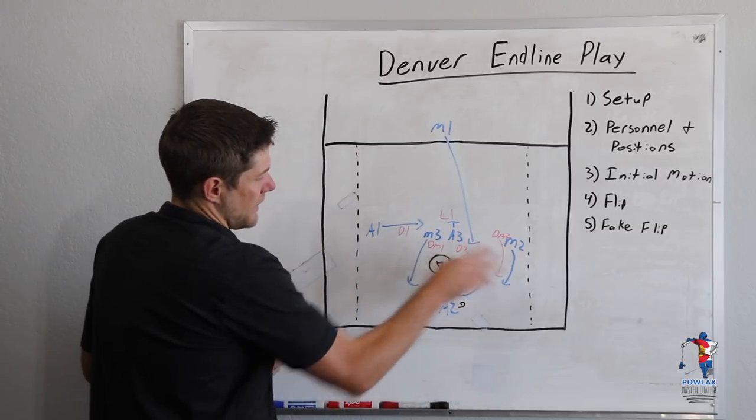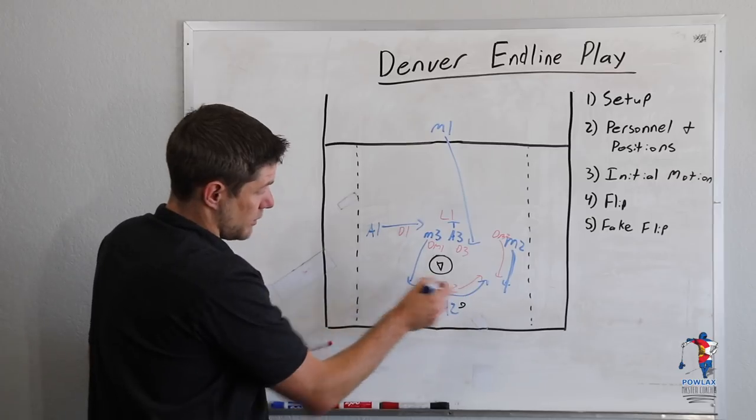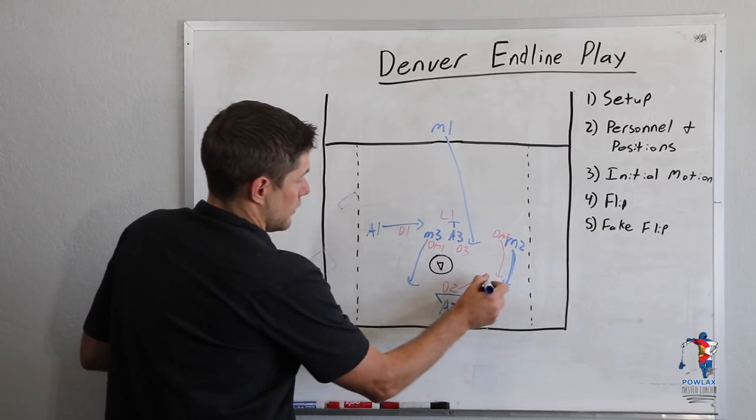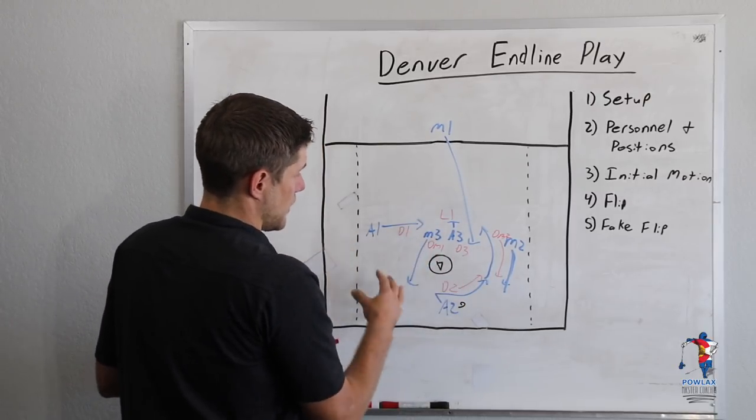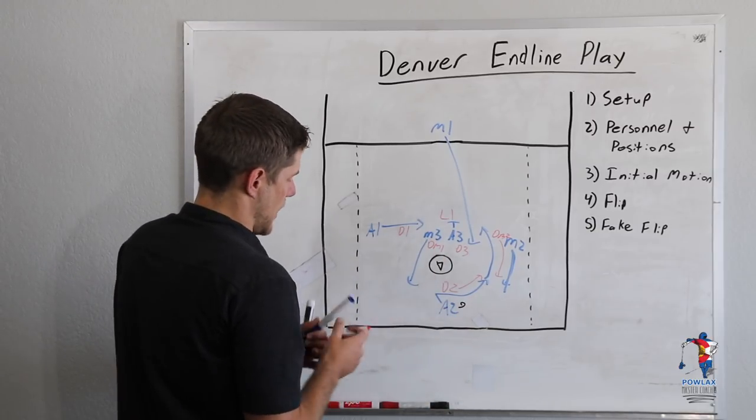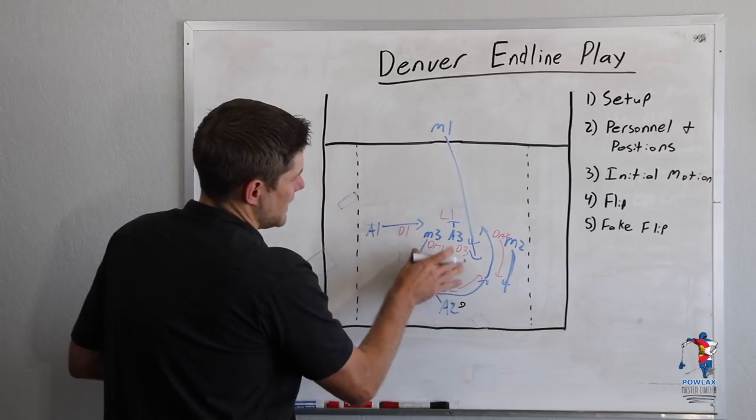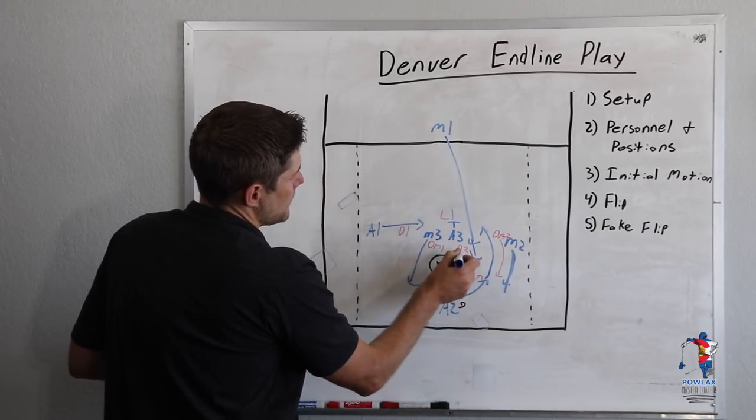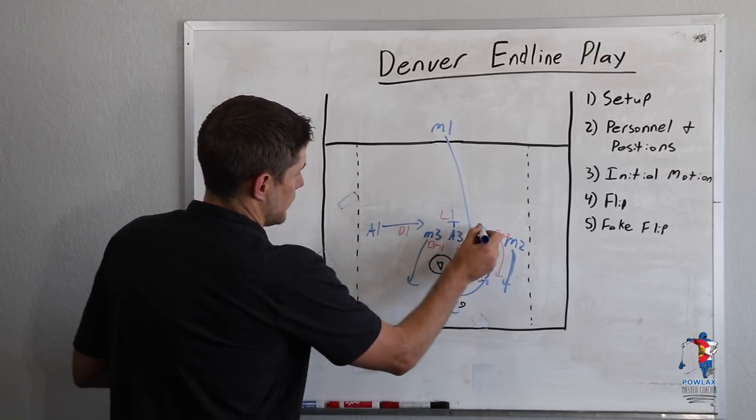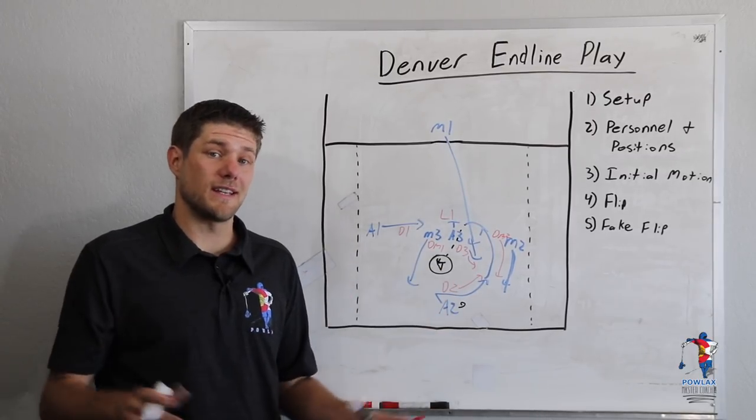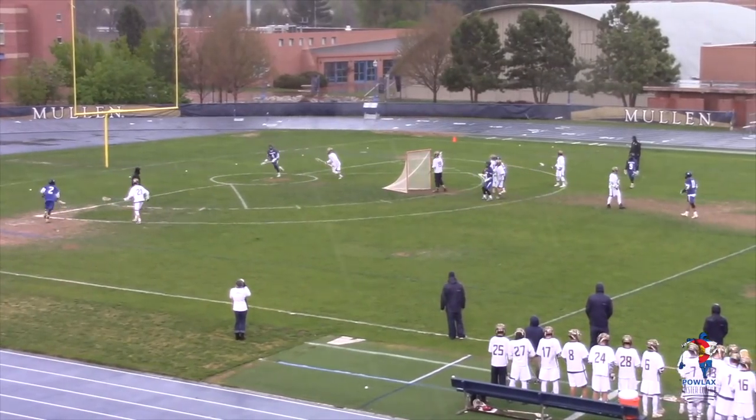So M2 had to make sure he stayed super wide so that DM2 couldn't double A2. And then A2 would just continue to carry the ball. And what we found was absolutely amazing. Because of all this backside motion, there was no one who would actually slide. So the one person who I feel could slide is D3. But because M1 cut so hard and yelled and screamed, he never would come off of M1. And so D3 ended up way down here. And then no slide meant that A2 could really just turn the corner and take a shot. Check out how this looked in the game. Notice as the play is about to start, this defenseman here comes to lock off the player who would usually catch the flip. Because he's locked off, we fake the flip and now there is no slide ready for the dodge and we end up scoring.